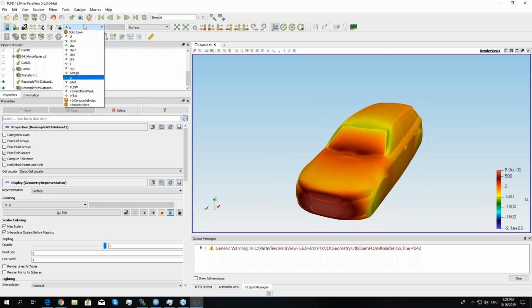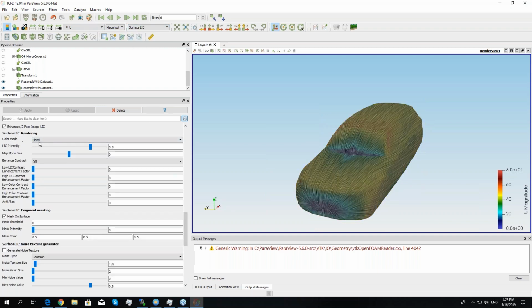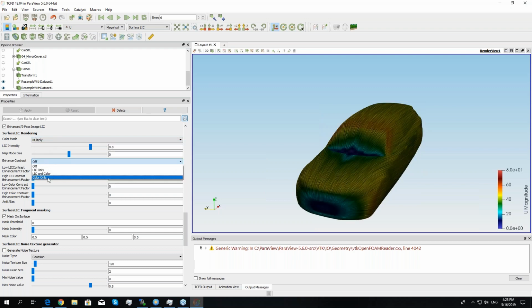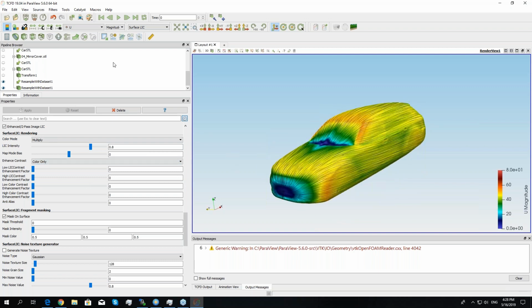Now, for example, I can visualize the velocity and go for surface LIC filter, which shows you the surface streamlines. If you go a little bit bottom, you can enhance the color. I like the combination of multiply and enhance control color only. Perfect.